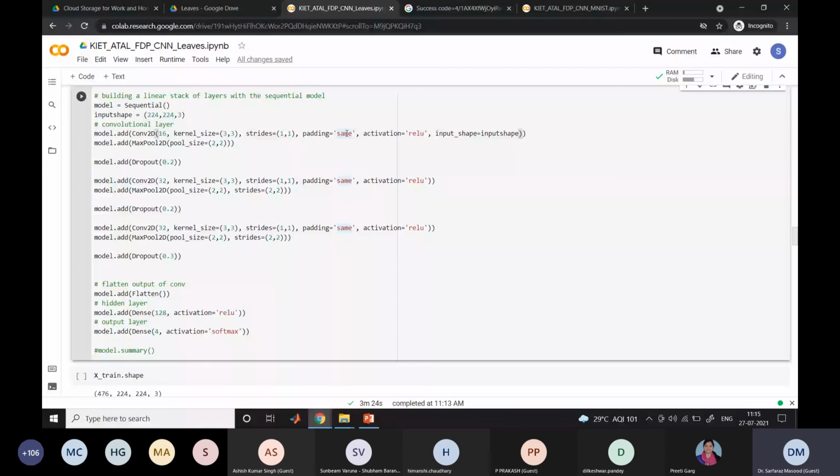Then I have applied normalization. This is regularization, not normalization. Dropout is a layer added to the model to regularize, because at times the model can overfit. It can tend to mug up certain features. To avoid this behavior of the model, we can apply various regularization techniques: adding dropout layer, adding batch normalization, adding kernel regularization of L1 and L2.